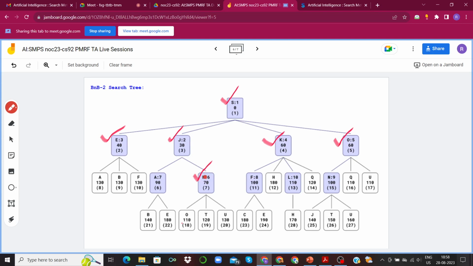The first time you are inspecting this N, you are considering the partial solution from S to J to N. After this, you move to A, then F, and then N. When you are considering this N, it is part of a different partial solution, which is from S to O to N. So it's not like you start from a node, go in a certain direction and get stuck. You are exploring all the different partial solutions that you could take from a particular starting point.